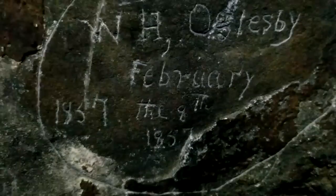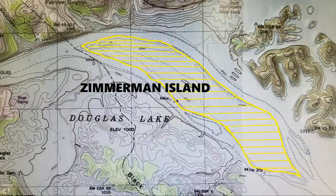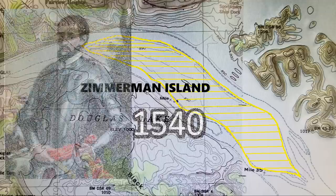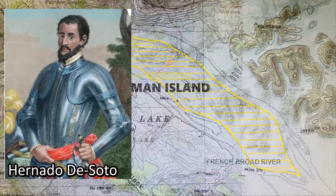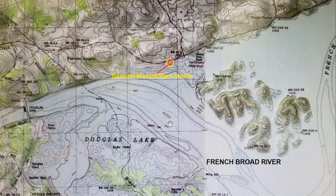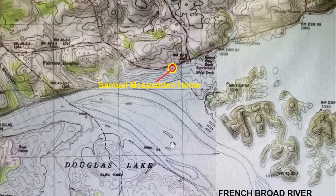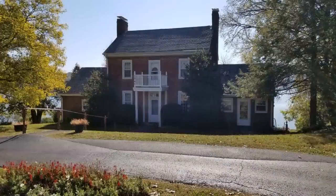I'll leave a link to these cave videos if you haven't seen them. Now a big mystery around here — about eight miles from here is Douglas Lake area — and there was a big Indian village there. In 1540, Hernando de Soto came exploring down the river from across the Smokies, exploring this country. He stayed about a month, exploring the area with the Indians. He didn't find nothing he wanted like gold, so he went on down the river.